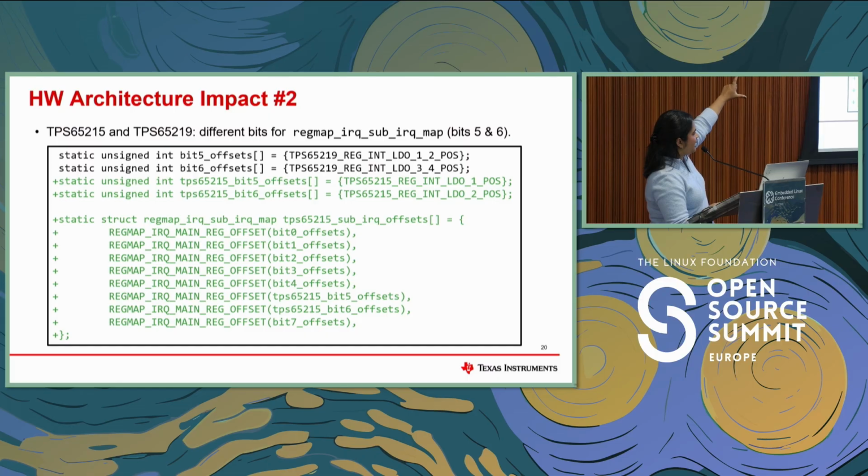And so the ideal goal would have been, okay, keep the existing struct that's there and have it work for all three PMICs in the same device family. However, from the hardware side, this seemed like the best case of IP reuse, but when analyzing it from the software side, there's actually a lot of improvements that could be made to support all teams.